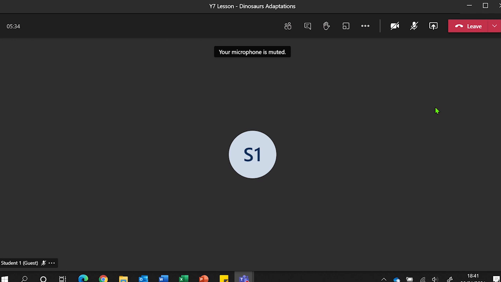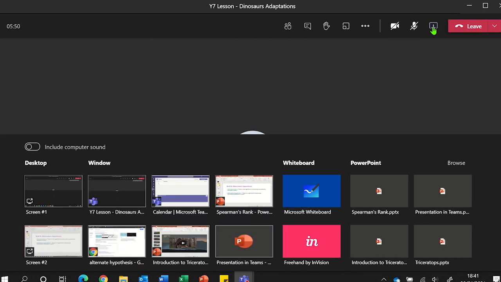To do this, click on the Share Screen icon at the top of the control panel. This has now displayed the Sharing Options panel. You will notice there is a section with the heading Desktop. If you are only using your device in a Microsoft Teams meeting, you will see only one screen to share. However, if you have connected your device to a monitor, the second screen will be displayed underneath this first screen. By clicking on the screen you wish to display, it will share your whole desktop view.